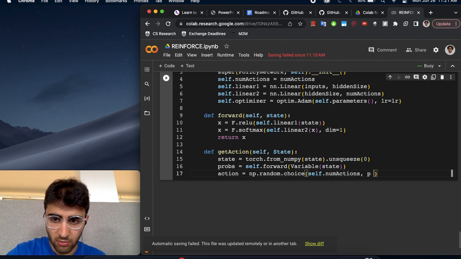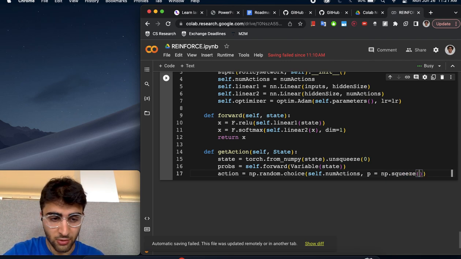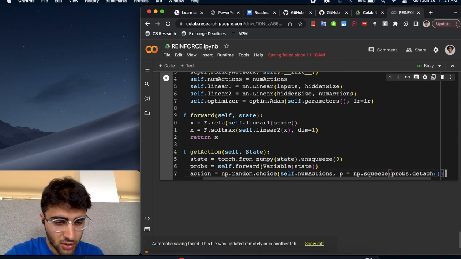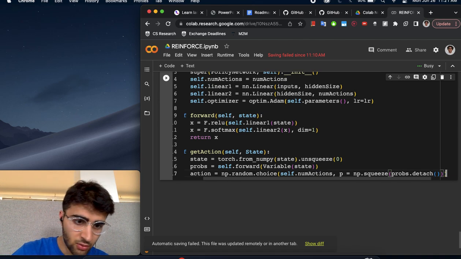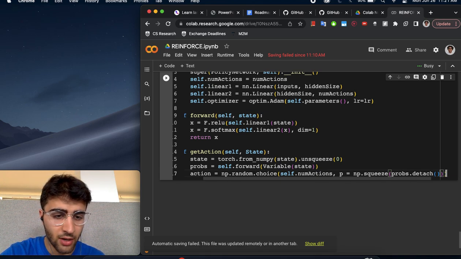And then we're going to define a probability distribution, which is the following. So the last function that we apply to a distribution is squeeze, to remove the unnecessary dimension that we added at the beginning. And then we have the probs, of course, since it's probability. Detach, which decouples this probability from the torch autograd mechanism, which basically allows the gradients to be computed in a much more efficient way.